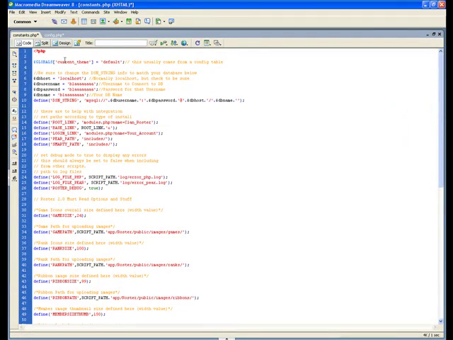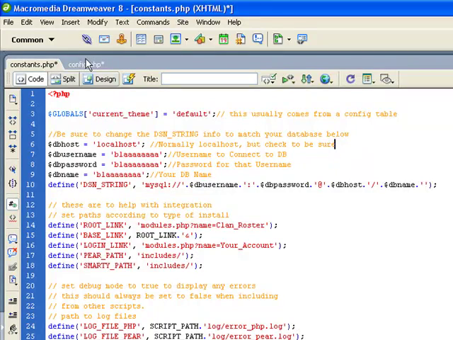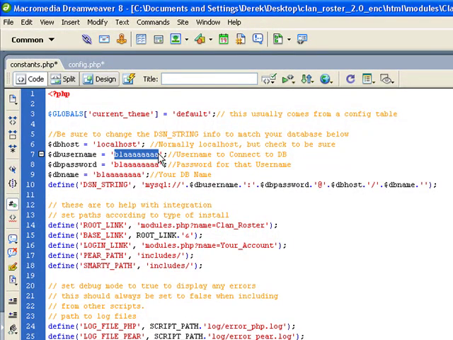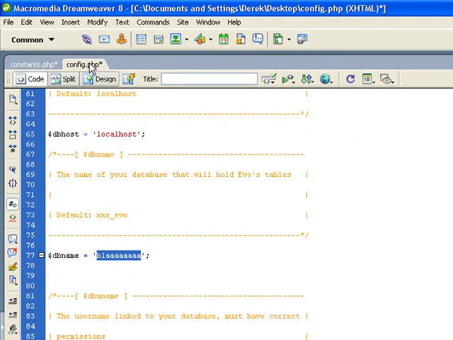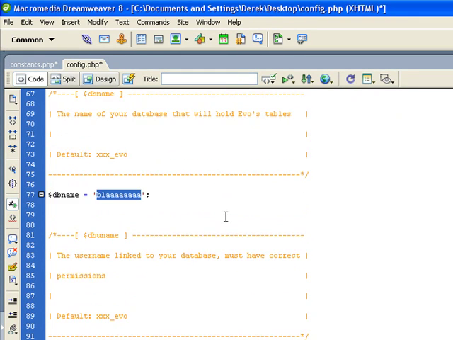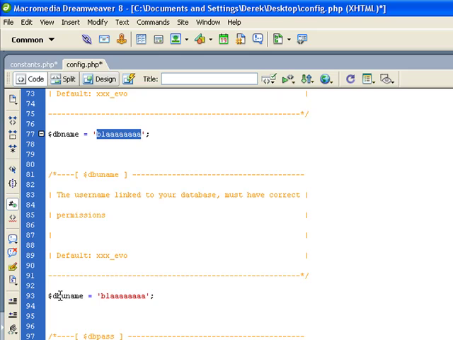Well, I changed my database information just for security purposes, but I'll show you anyways. Right here, it says for database username, we have to put in our database username right in here. So what you want to do is come to your config and find it. But as you can see on mine, I don't have that. It doesn't say DB username, but right here it says DB name. DB name and DB username is the same thing. So just remember U or user, it's the same thing.